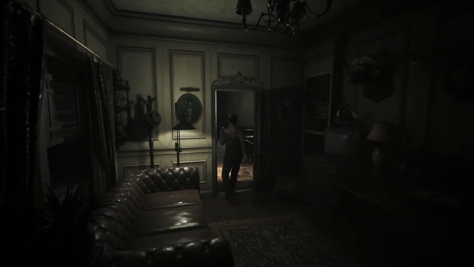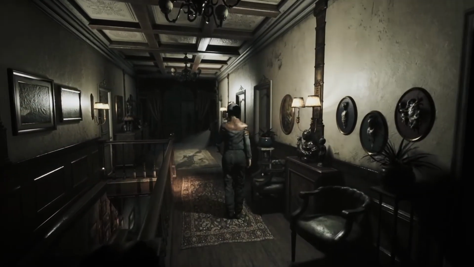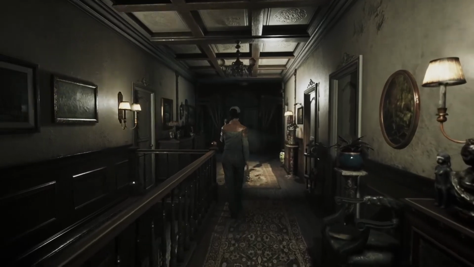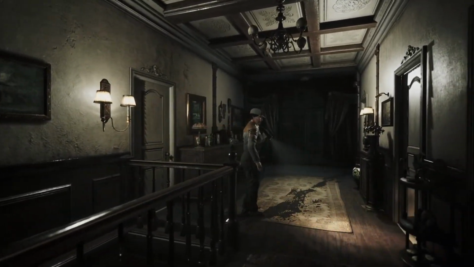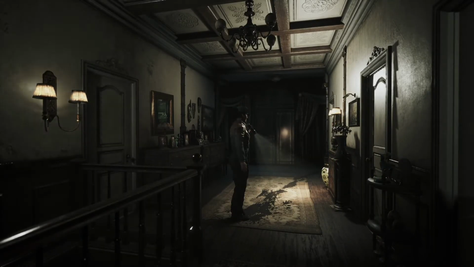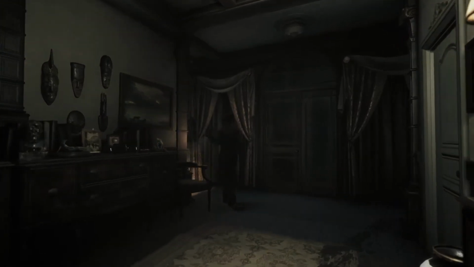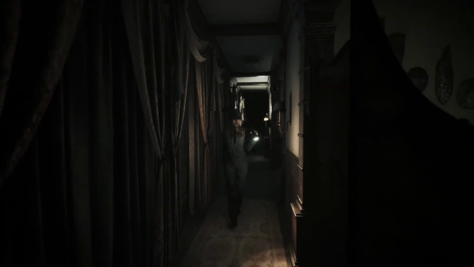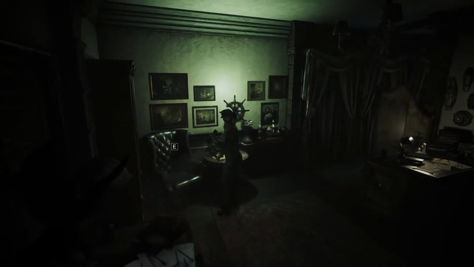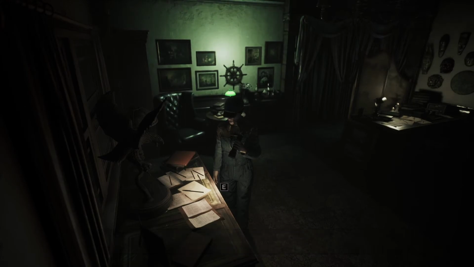I don't like the noises I'm hearing. I do need to remember which door... That does not look good. No, I don't like the look of that. That's bad. Let's go this way. I want to run, but we shouldn't run. Yep, there was something back there, I think. This game is excellent at being super scary without doing jump scares. I could hide underneath that table if necessary.